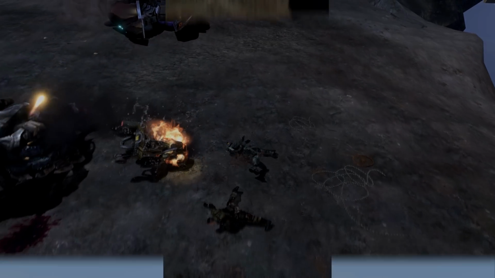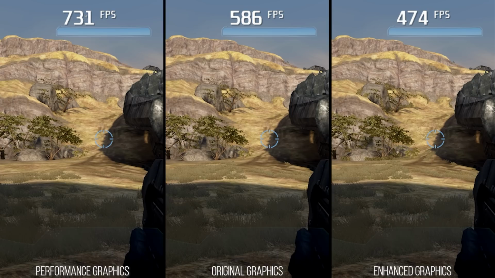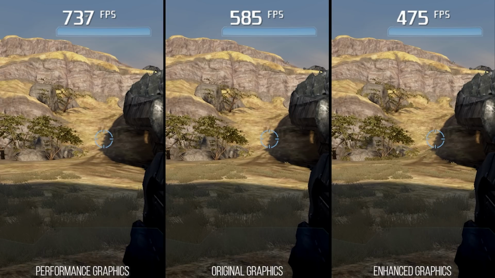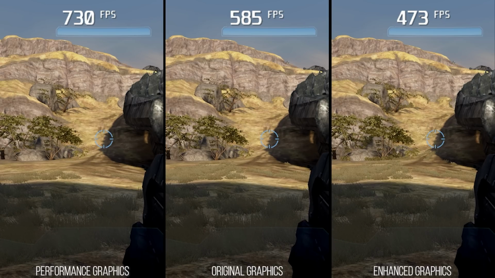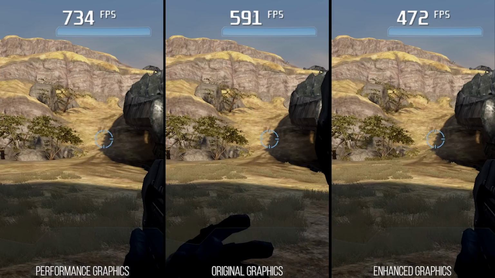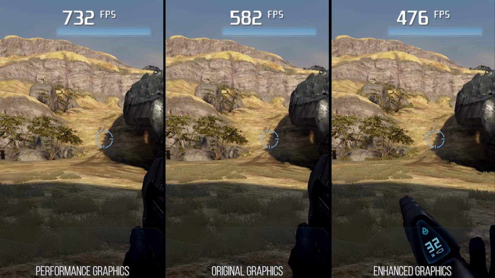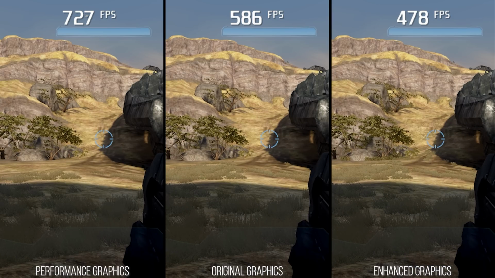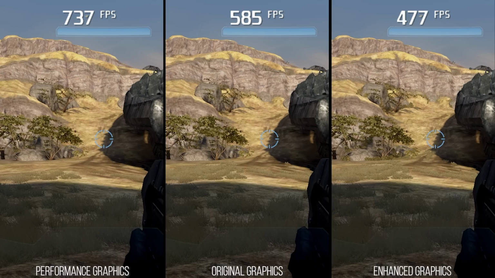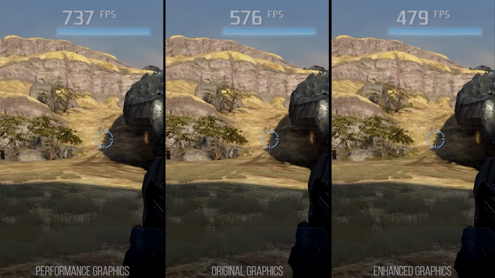Here, going from enhanced to original graphics increased performance by 24% when the CPU was limiting frame rate. And going from enhanced performance mode increased performance on the CPU by 55%. So this is a heavy setting for the CPU, but considering we're already at above 400 FPS here on a 3900X at the highest settings, and it's not really using a lot of threads, any option below enhanced is really only going to be a problem for older CPUs.